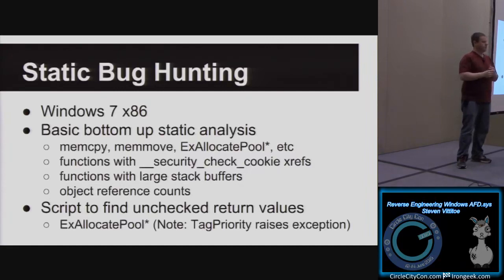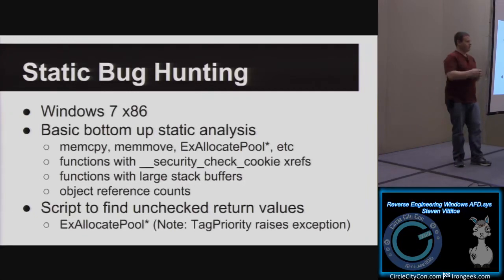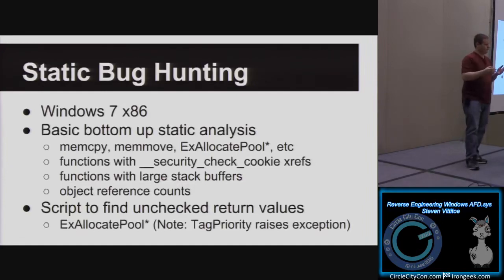And this is something you can automate in IDA with a Python script that will say, yes, there was a test after this call and a jump, or there wasn't. And a couple of them didn't quite match up, but there were only 3 that didn't match that signature of call allocation routine, check for a test instruction, if not, then jump somewhere else. There was one exception that kind of caught me before. This was ExAllocatePoolWithTagPriority, which behaves differently from all the other allocation routines. It doesn't return a null pointer when it fails. It throws an exception, for which there has to be a registered exception handler in the program, or else it's going to have the same issues.